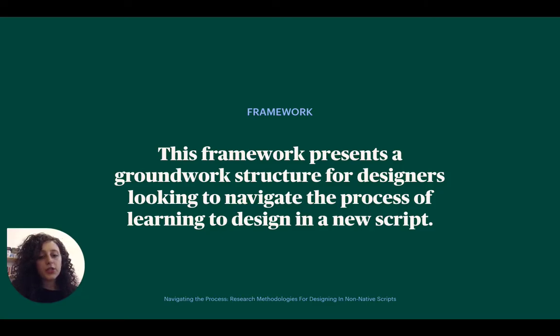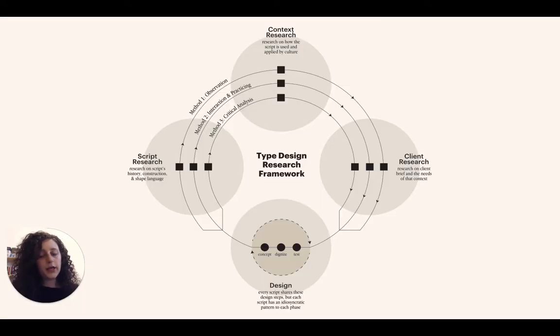So all this information culminates in a final framework that presents a groundwork structure for designers looking to navigate the process of learning to design in a new script. Here we have the main framework diagram. As you can see, this framework takes a decentralized model where the designer can enter the process at whichever point their knowledge level necessitates. However, if a person wants to start from the quote-unquote beginning, it would be at script research and working their way around clockwise. It's also non-specific to any one script, allowing for anyone to utilize this process for any project.